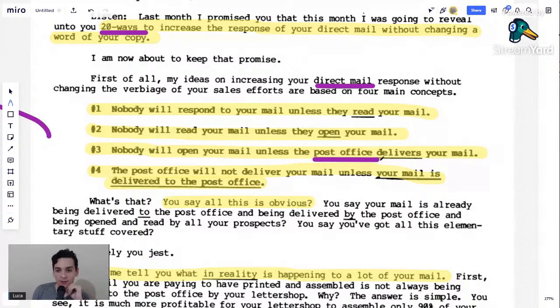So if Google, Gmail, Yahoo, or Microsoft are not sending your email to the primary tab and are sending it to the spam folder, no one is going to read your email. And the last one, I don't really know how to translate it. The post office will not deliver your email unless your mail is delivered to the post office. So basically, you have to send the email.